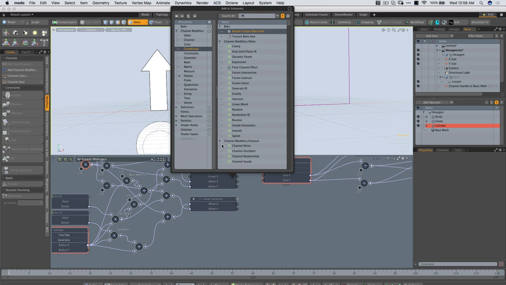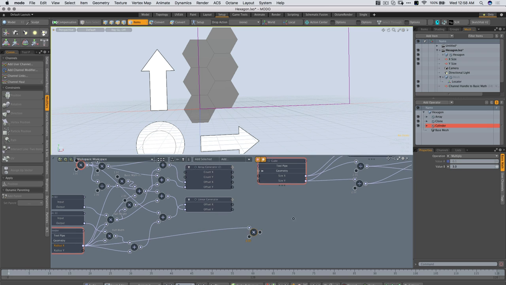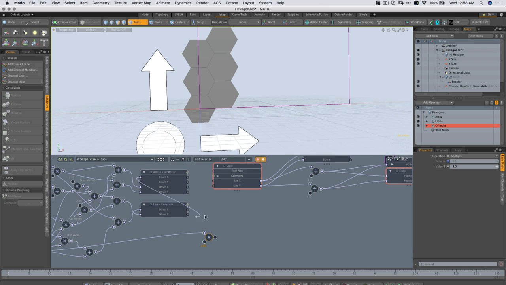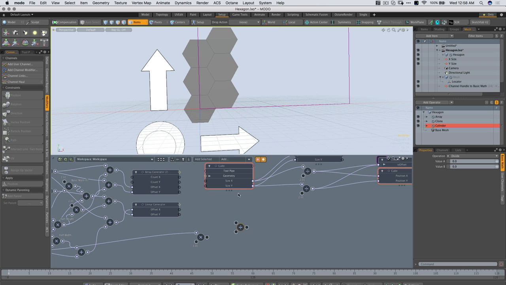So we're going to add a multiply math, and we're going to set the b value to 3. We're going to grab the radius, and we're going to set that radius to 3 over here. So this should go in to the count. And we're going to set that to x count. Oop. That's not what I wanted to do. We still are missing the divide. And the divide is basically the size. So x divided by 3, or 3 times the radius, 0.3 in this case. And we'll get a value out of that, and we should dump it into x.